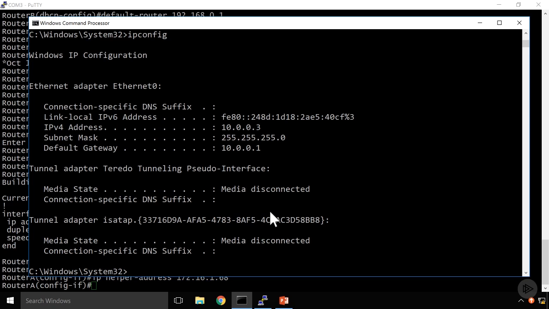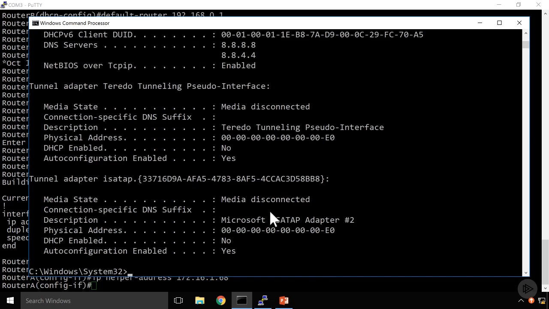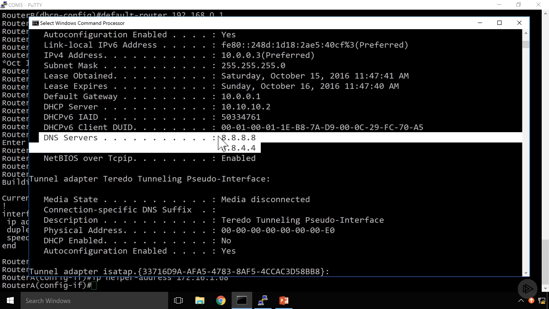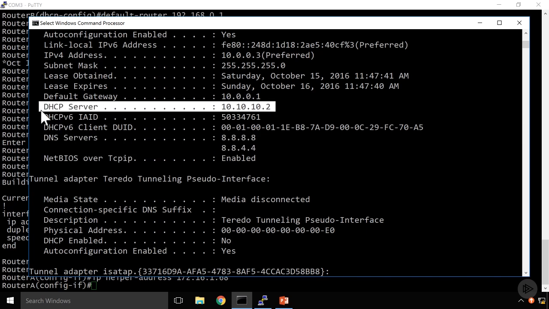And here we go. We get IP address 10.0.0.3 with a mask of 255.255.255.0. If we do ipconfig /all, we can see our DNS servers 8.8.8.8 and 8.8.4.4 have been configured. It looks like it's listing our DHCP server as 10.10.10.2.